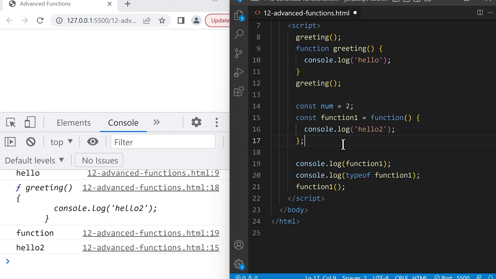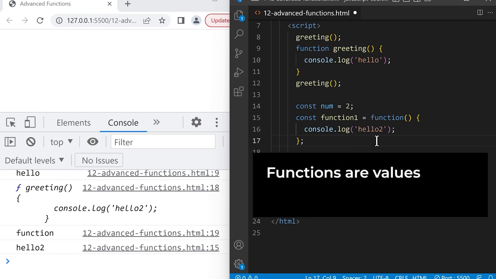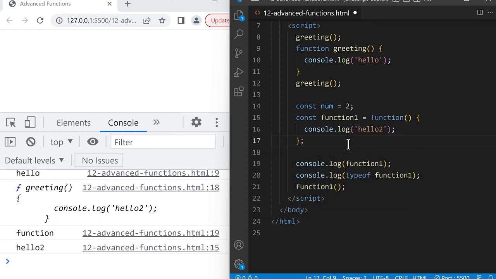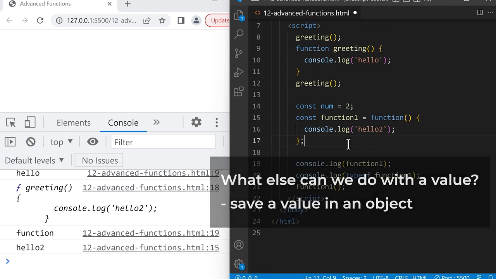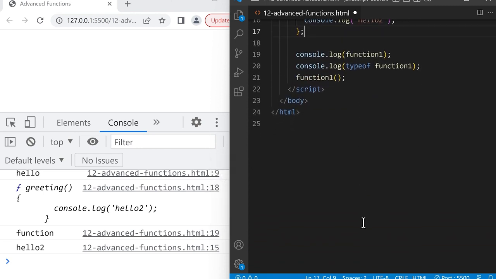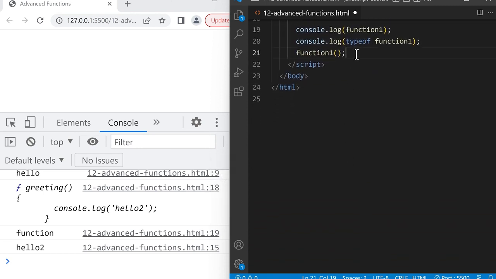So in JavaScript, functions are values, and just like any other value, we can save it in a variable. Now let's think, what else can we do with a value? Well, we can save a value in an object. For example, let's scroll down and create some new lines, and we'll create an object.